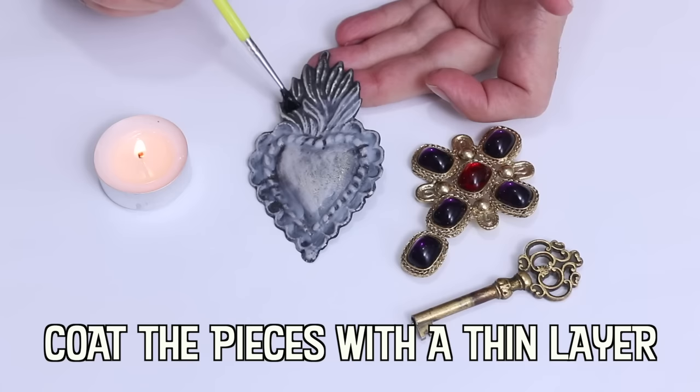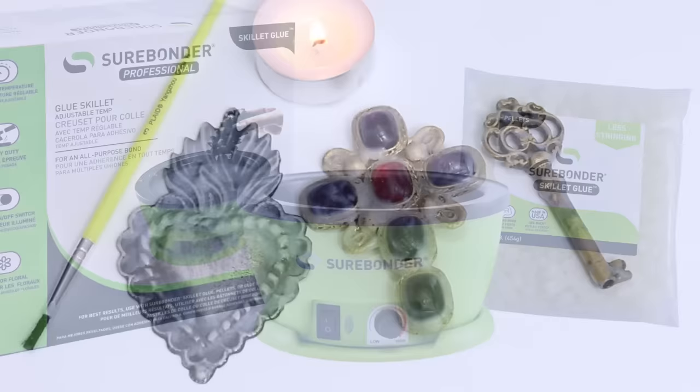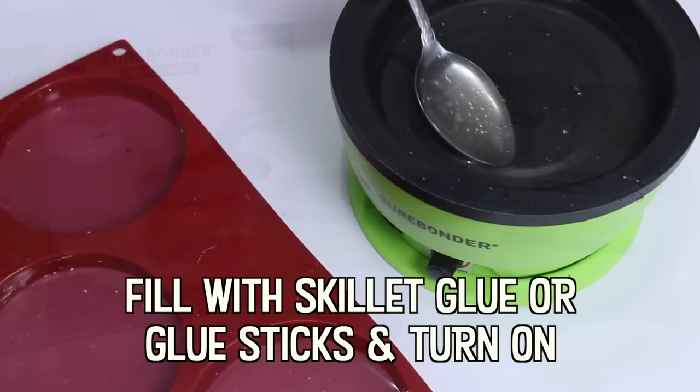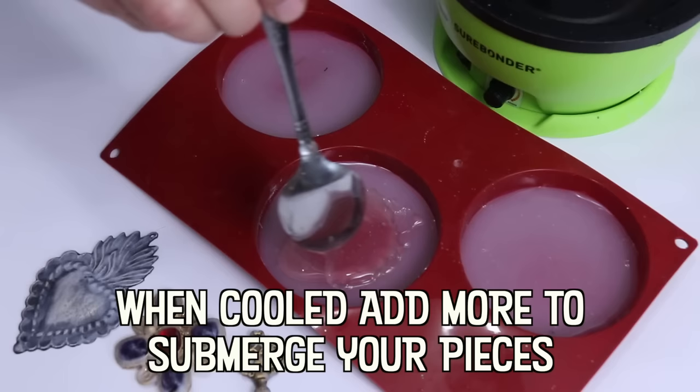I'm using a little too much wax here, so try using less or coat them with cooking spray. That worked for me too. This hot glue skillet is amazing, but it gets very hot, so be careful. I dedicated a metal spoon to this pot, but don't use a plastic spoon because it will melt. If you don't have a silicone mold for coasters like I do, you can build walls from clay and use a wax paper base.